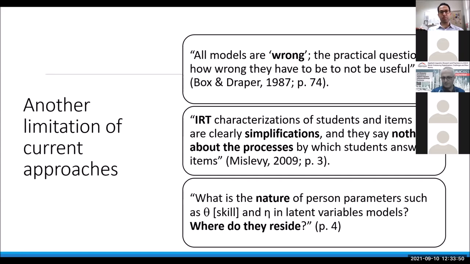Okay, so I want to situate my presentation within the current scholarship in the field of language assessment, but with specific focus on quantitative data analysis. The reason is that that's the field that I mostly engage in, and most of my previous research has been about quantitative data analysis until a few years ago.